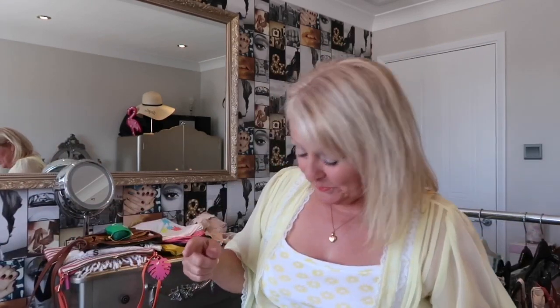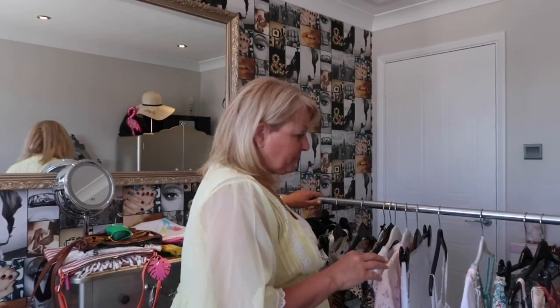And I'll show you how to pack for a week. Possibly you could even squeeze 10 days or even a fortnight. It all depends whether you want to keep washing your clothes out. But you could just pack for a summer holiday. And this is mainly a summer holiday that I took to Gran Canaria. So let me show you. I will show you other packing ones in the future.